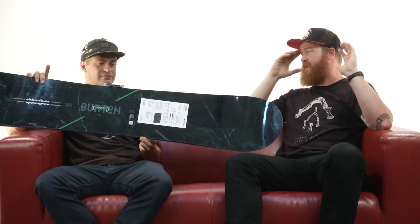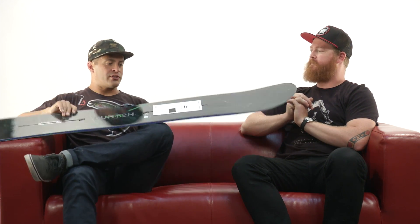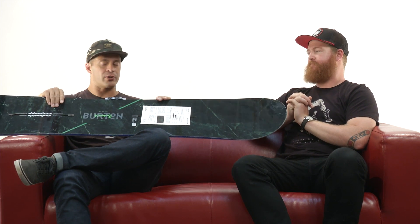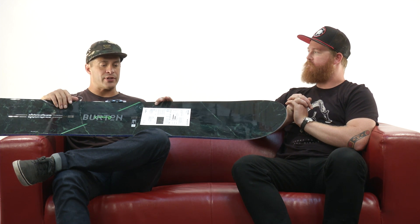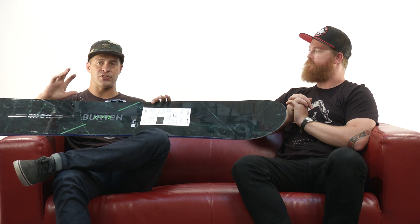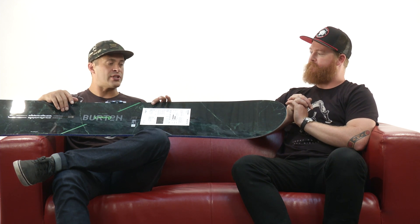The Custom has a great graphic too — it's real clean, tasteful, kind of doing its thing. And lastly, a really big highlighted board for this season is going to be the Custom X, which is extremely lightweight Flying V. The Custom X has only been in camber in the past, and this is the first season with Flying V. So you get up into the Custom X level construction — our lightest weight core, carbon highlights and all that. It is one of our lightest boards and has always been one of our stiffest, most aggressive riding boards. There was a lot of feedback from riders around the world wanting a nice stiff, aggressive hybrid bend. So we went into the Flying V bend: rockered through the middle, with camber zones just under the binding area, then it rockers up past the binding area.